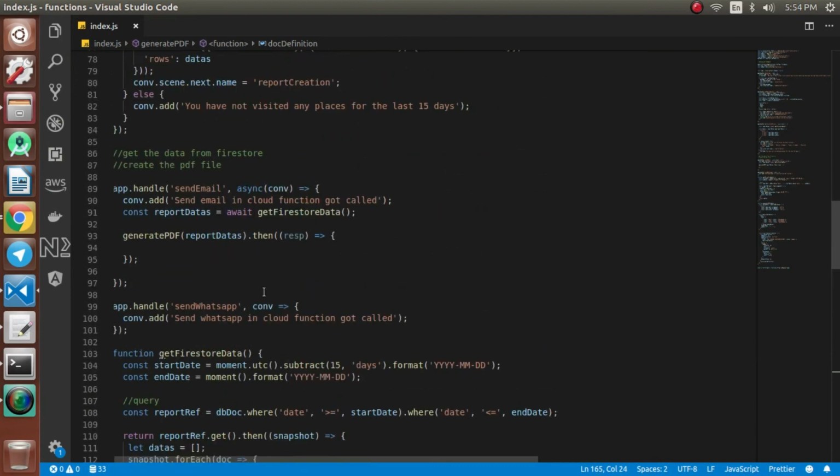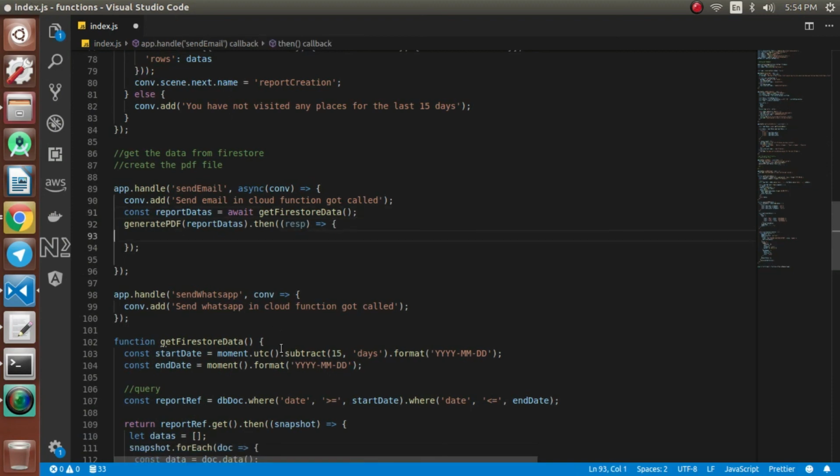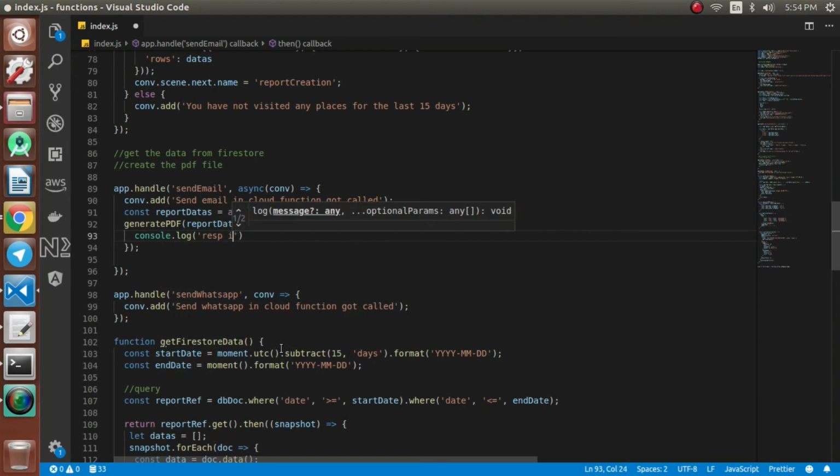send email function. Here what we are doing is generating the PDF and we'll be getting a response. From this response, we'll trigger the email. So here we can put up a console log for now: response from PDFMake, response.